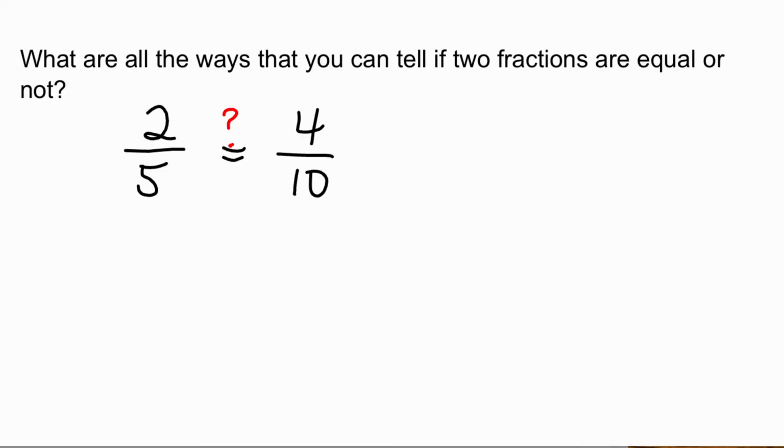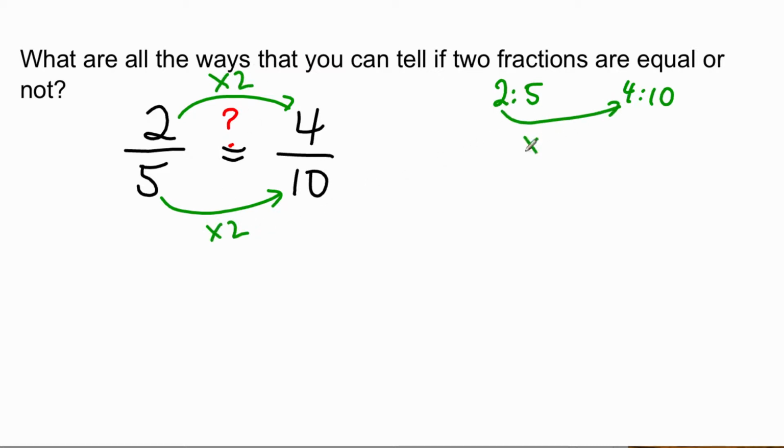When you're dealing with ratio and rates, you often need to decide whether you have a proportional relationship or not. So here's a simple example. Is a ratio of 2 to 5, which I could write like this, the same as a ratio of 4 to 10? Probably the most obvious way to decide that is to look at what I multiply the numerator by and the denominator by. And since that's the same number, I definitely have a proportion.